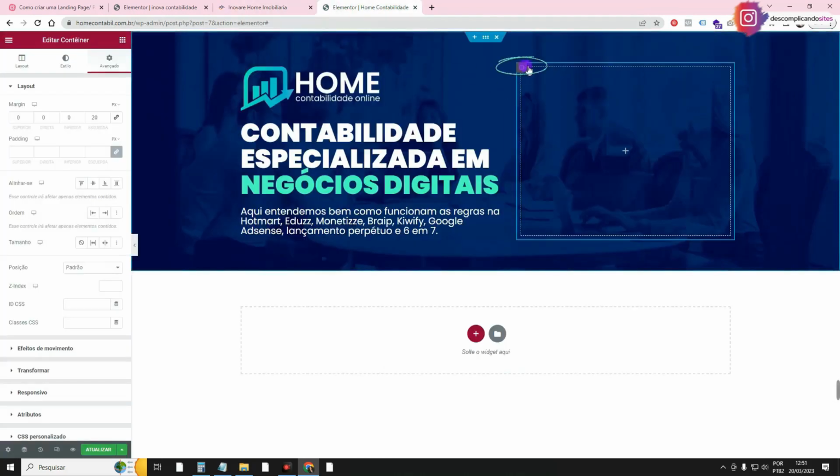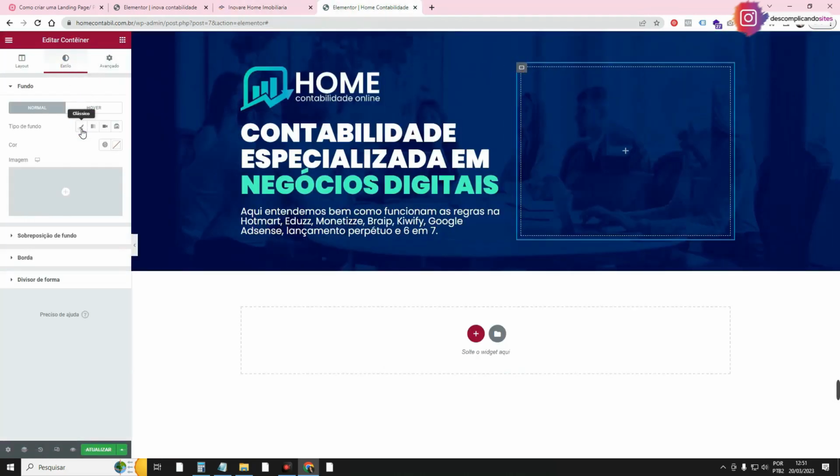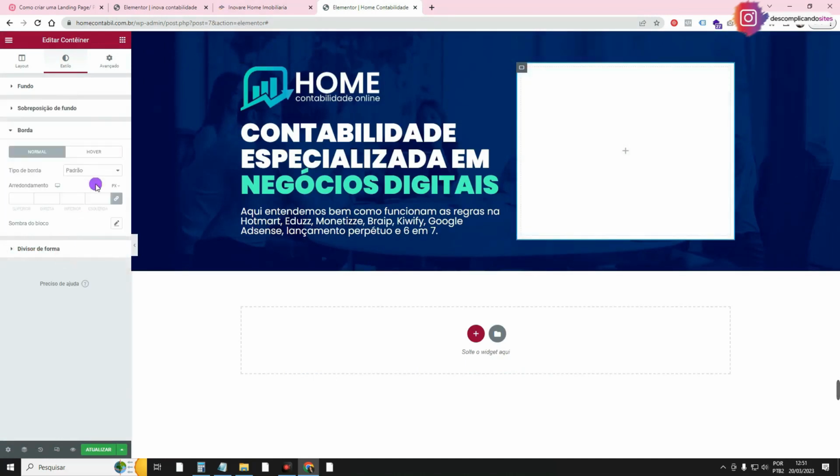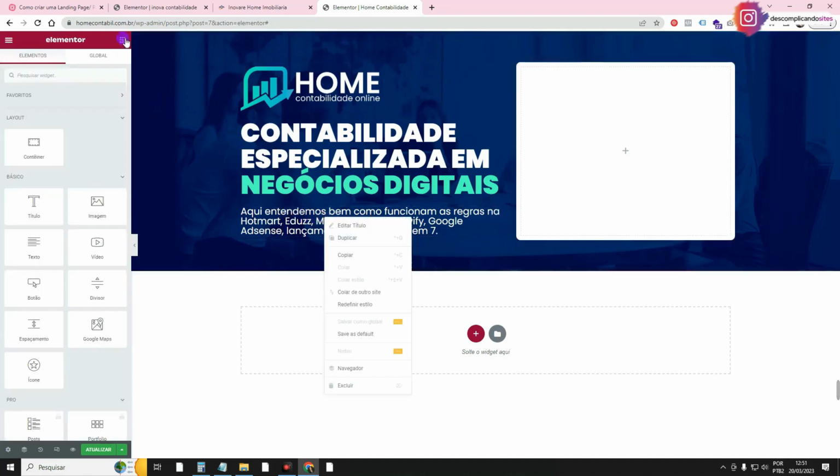The words we put in white color in the rest. We can right-click and exclude this title below, right? And then we will come here in the typography. Let's leave size 59, weight, which is the thickness, 900, okay? Then we will come here.